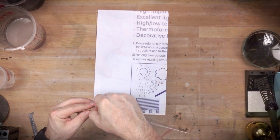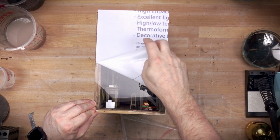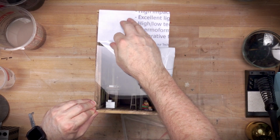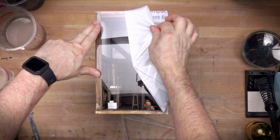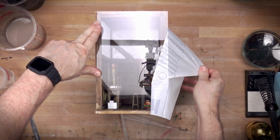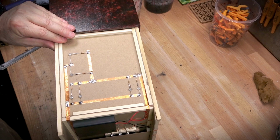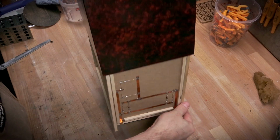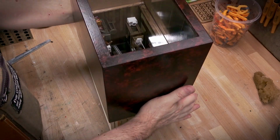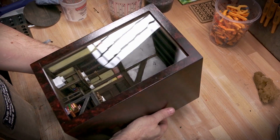The downside of this is it is staticky, if that's a word. It will attract dust like there's no tomorrow, and it scuffs or scratches when you try to clean it. So I'm trying to be very, very careful to not mess it up too much as I'm peeling it. But the minute I go to try and clean it, I'm going to get some scuffing. So I prefer to use glass at the end of the day. But again, if you're just getting started, this is very affordable, very easy, and pretty darn safe material to work with, as opposed to working with something like glass.